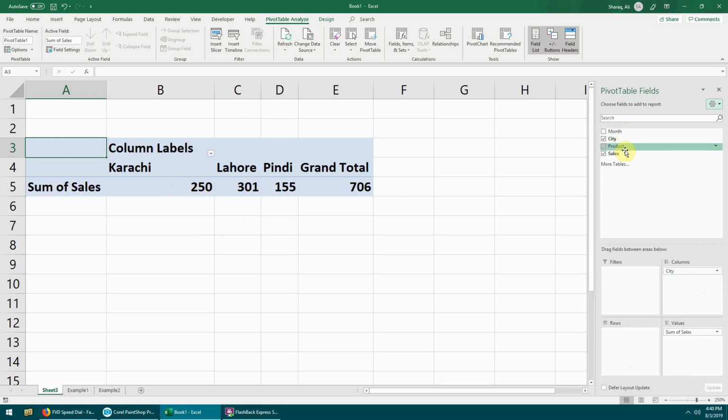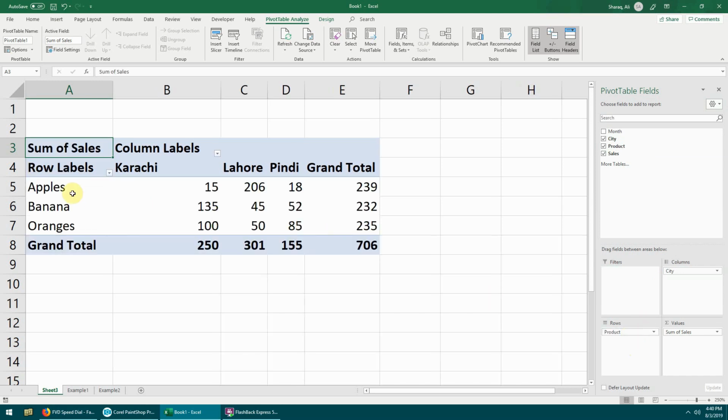Now if I want to create a matrix of data, where I want to see the products in rows, city in columns, and the values here, then I will drag my product into the rows, and now it is representing the same data in a matrix format, where my items or products are in rows: apple, banana, oranges, and accordingly it's showing me how many of those got sold in Karachi, in Lahore and in Pindi.